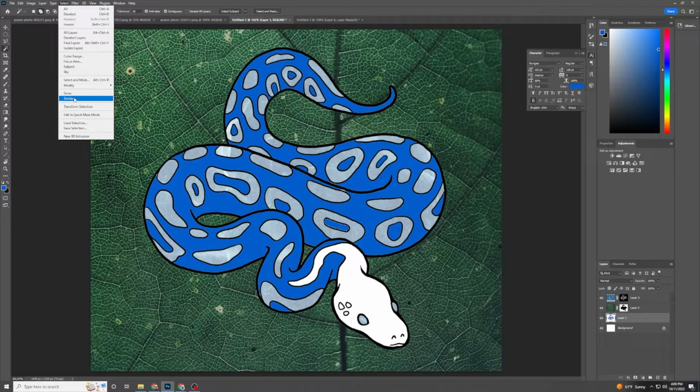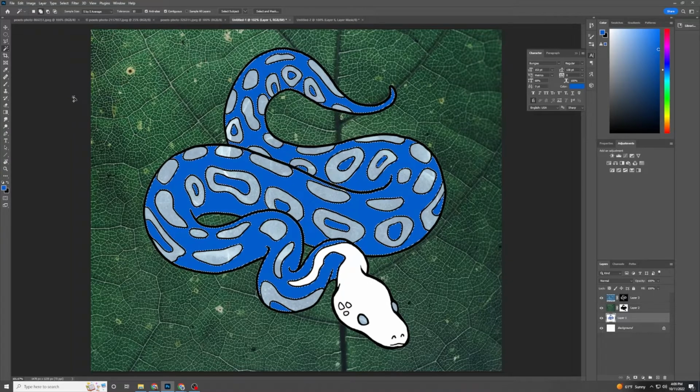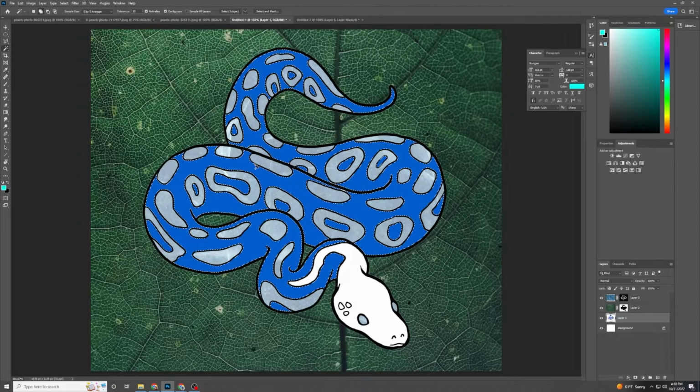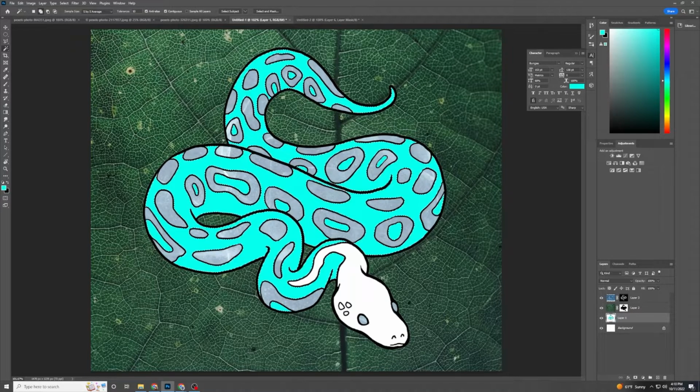When I click similar, it's going to look everywhere on this layer for anywhere where that blue is, and it's going to make a selection out of it. I can then change my color of my snake from this blue to this blue that easily.